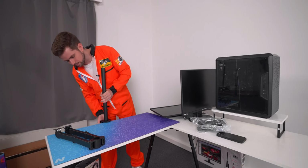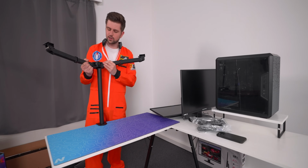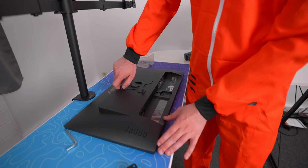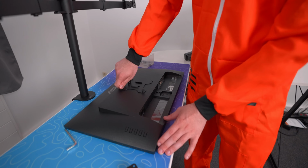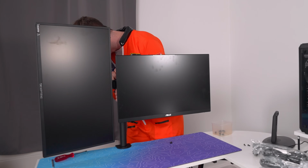The mousepad is a bit too big for the desk, so the monitor arm will need to go on top of the mousepad. So the arm slides over the stand, included in the box, or these plates for on the back. And after attaching it with these really handy screws, you can just slide the monitor on the arm. We can shove the vertical monitor on there too. I'm gonna lower the whole thing just enough.